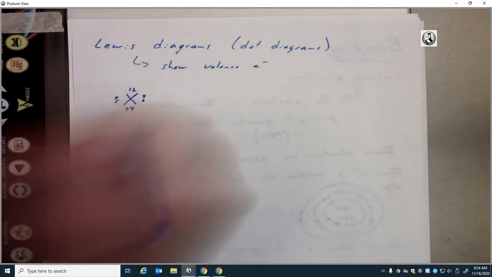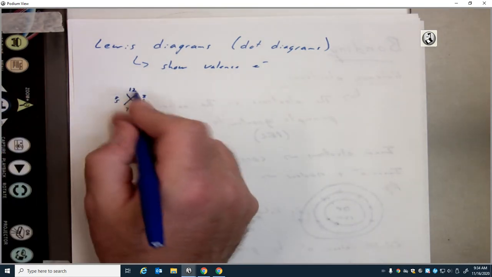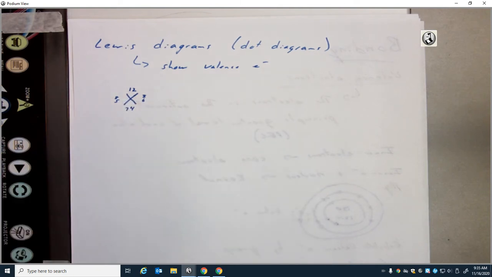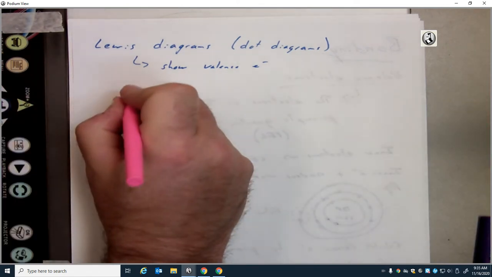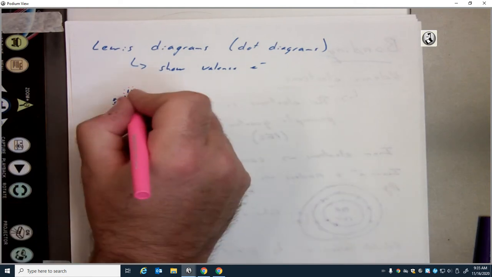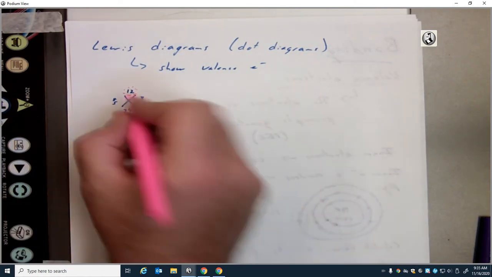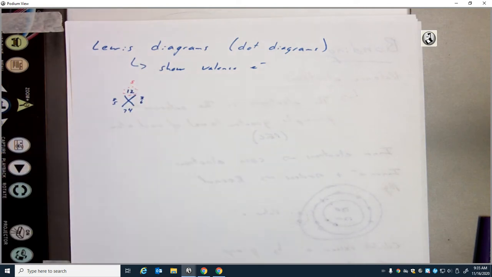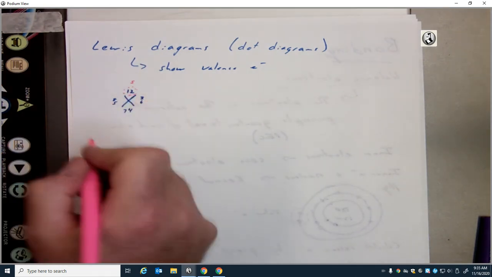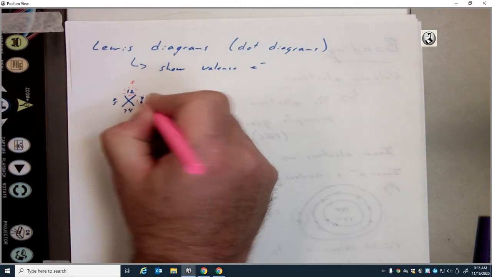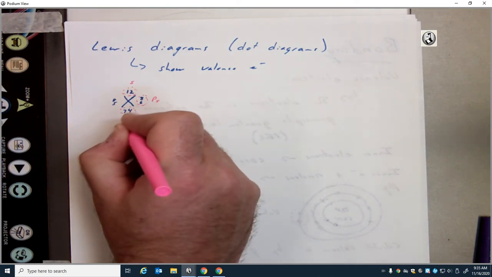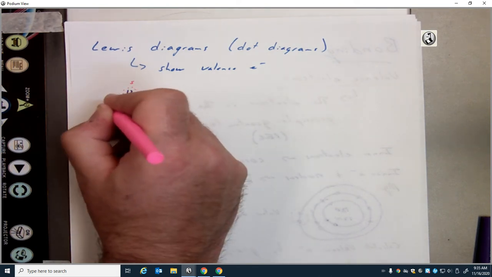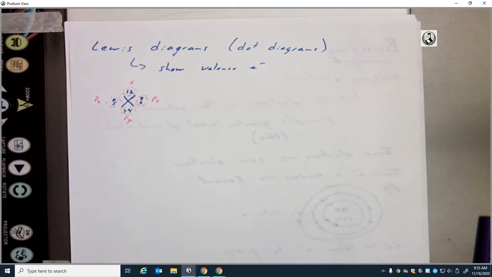Okay. Now, why do we do that? Why do we do this weird numbering thing around the nucleus or around the element? Well, it's got to do with the shells that we're filling. Right? So if we look at this one, this first electron is going in the s orbital. Okay, so these are going in the s orbitals. This represents px. This represents py. And these represent pz.